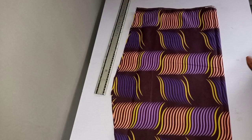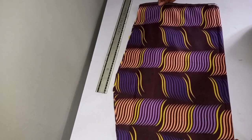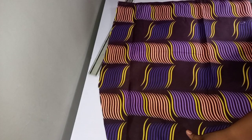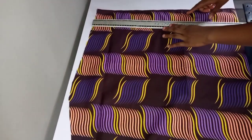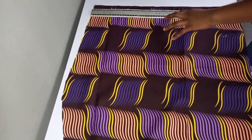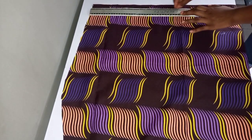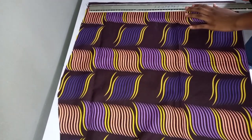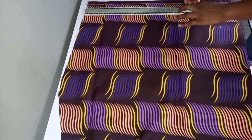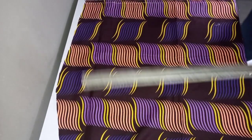So guys, let's get right on to the dress I want to shirr. This is it. What I want to do is open the front and then give it some guidelines — lines on how to go about it. You can go ahead and start sewing, or you can mark half-inch lines on your dress. That is where you're going to shirr, so just go ahead and mark this.